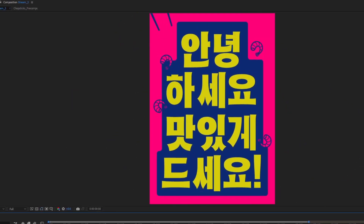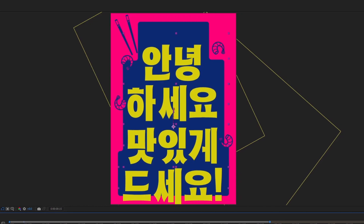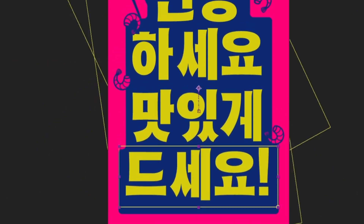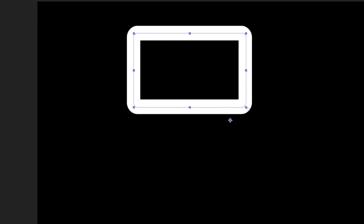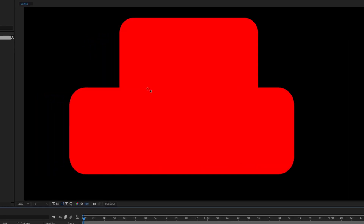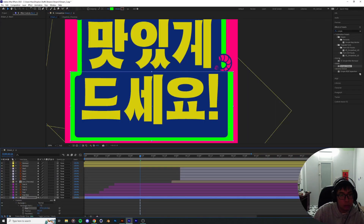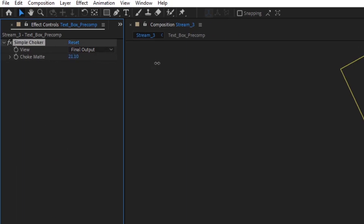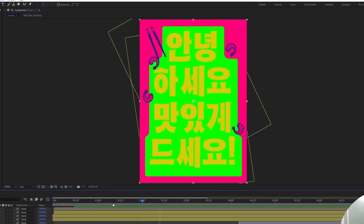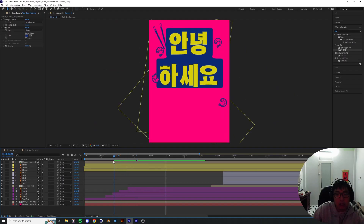The second thing I drew from the livestream is that alpha choking makes the corners round. One thing from the original design I thought would be hard to replicate were the rounded rectangles surrounding the main text. I could use the rounded rectangular shape in After Effects, but there's no way to get rounded edges when two shapes are connected together. So I used sharp-edged rectangles, put them in a comp, and applied a light choker. It crushes the alpha around the edges, resulting in smooth round corners wherever there's a sharp edge. Then I parented them to the type — and voilà, the text now looks like it has borders.